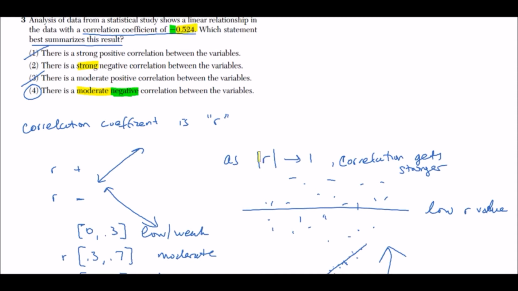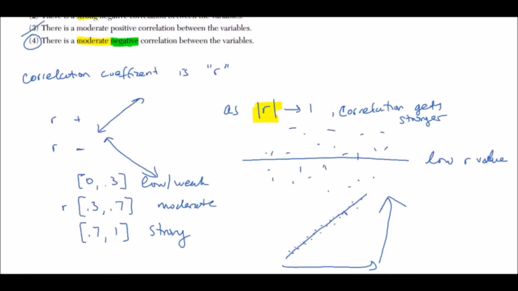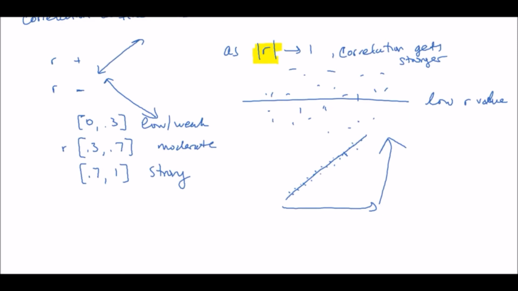And again, for the value, we're talking about the absolute value, so we really don't have to concern ourselves at that point with whether it's positive or negative. Just the further away it is from 0, the stronger the correlation is. And again, that applies for negatives as well. Like this here, what I showed, this is a high R value. This is R very close to 1. Something like this, where we'd have all of our scatter plot values really close around the negatively descending line, that's an R of approximately -1, and that would be a strong negative correlation.